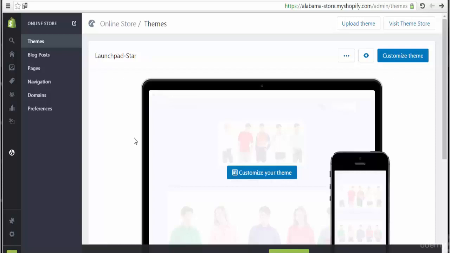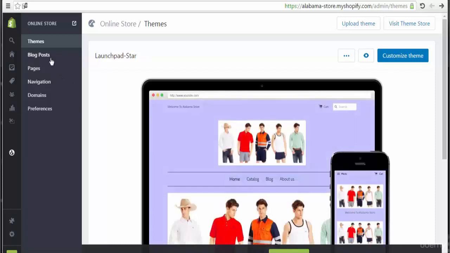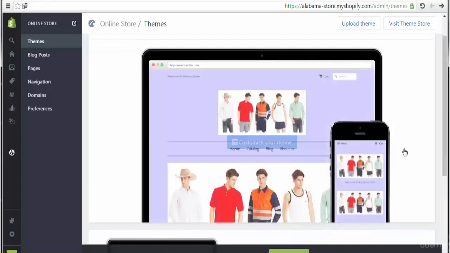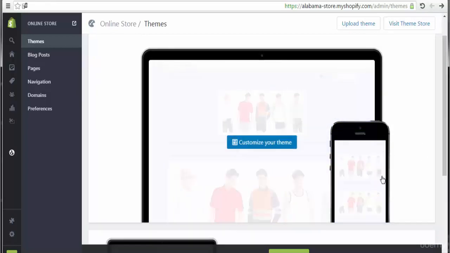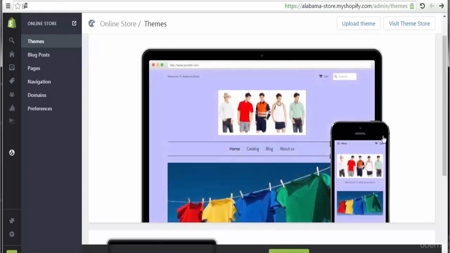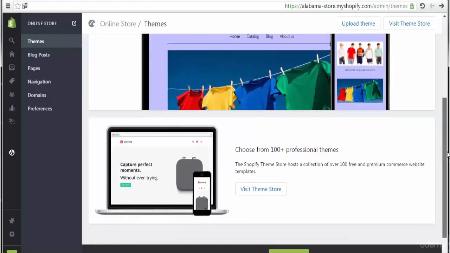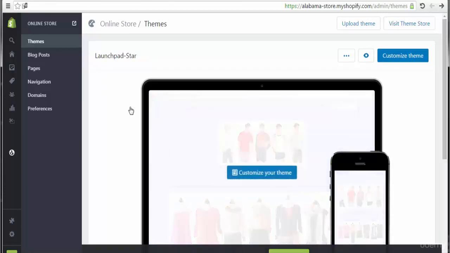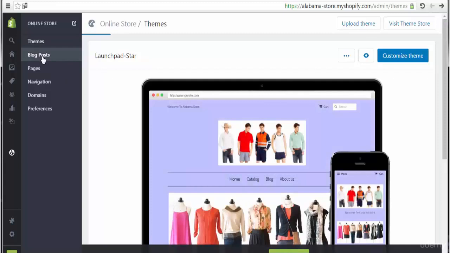In this lecture, we will discuss all about blog posts, as you see at this part. But before that, we have to show some of the looks of the store. So here we see the look and the showing up of this store through the mobile. Also in this image, we see the look of this store on a wide screen, like a laptop or a desktop computer. So now let's start with the blog posts.